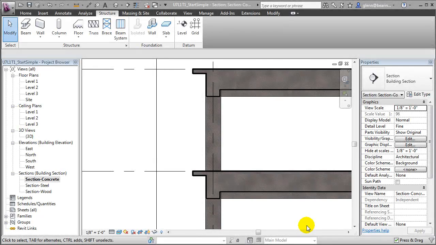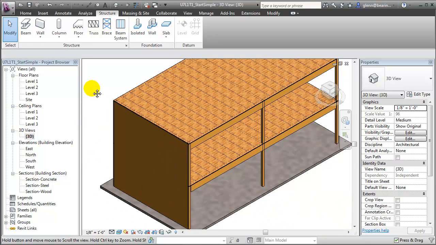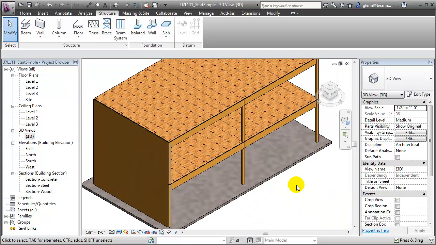Let's turn our attention now to the wood frame building. We'll switch back to the 3D view and pan that building into view. In many ways, the issues we encounter when modeling wood frame buildings parallel the ones we encounter when modeling steel frame buildings. As stick-built systems, as opposed to poured-in-place systems, it's important to take the interferences between the various types of framing elements into account.